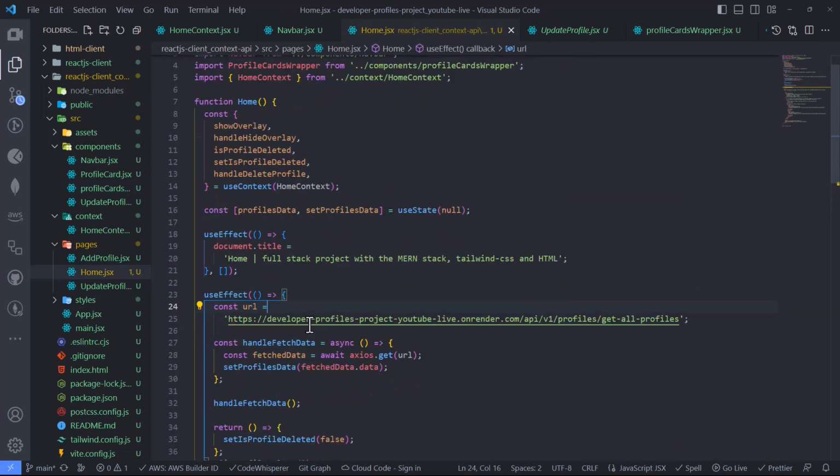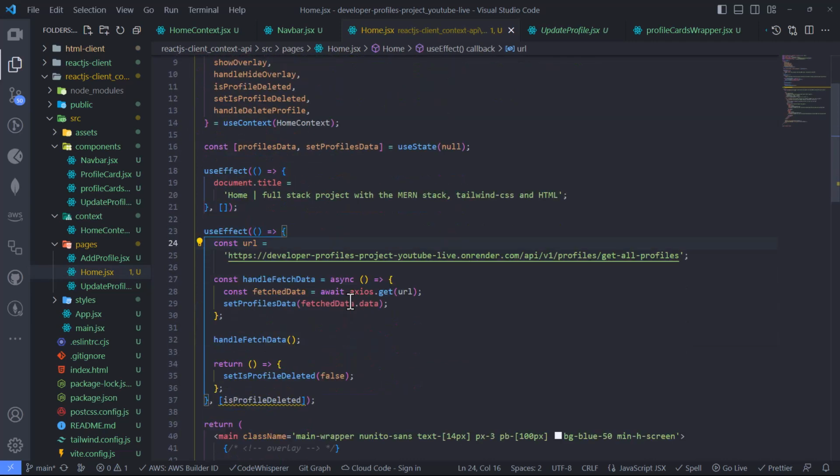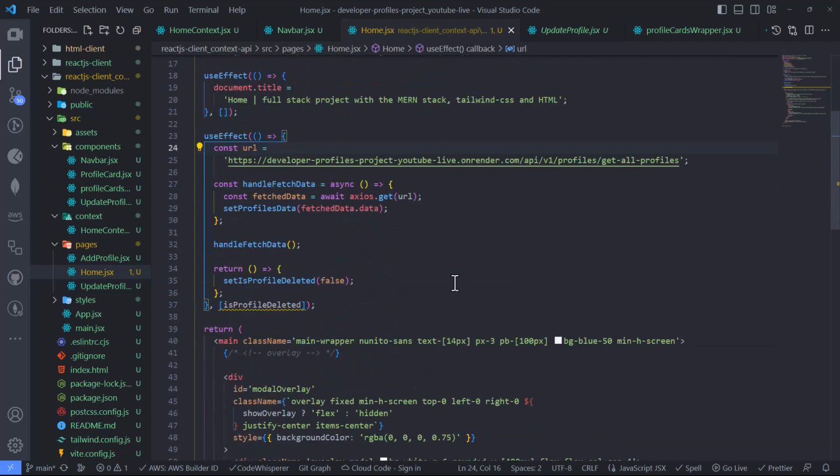Okay, so the final thing we want to do, I want to show you guys how we're now going to implement the data fetching logic. Like I said to you guys, avoid adding useEffect inside of your context just because of the mounting and unmounting behavior of React. So keep your useEffect inside of your home component, I mean the parent component, the page component. That is the parent. So always keep your useEffect inside of the page component, which is the parent component. Go ahead and extract every other logic into your context wrapper, right?